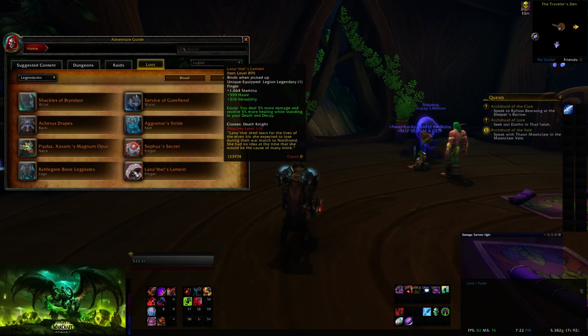And then you have a ring that causes you to deal 5% more damage and receive 5% more healing when standing in your Death and Decay. Now, the interesting thing about Death Knights is that I think Leech and Versatility are going to play pretty important roles in the spec. A lot of your things do damage and healing. A lot of your stuff drains. So when it says drains and it says damage from a target or whatever, that means it's going to heal you for that same amount. It's very much a vampiric type of class and spec. So having the 5% more damage and 5% more healing pretty much feeds into each other.